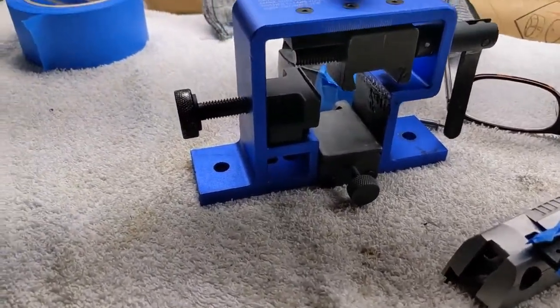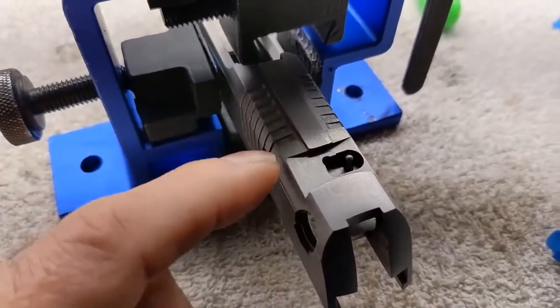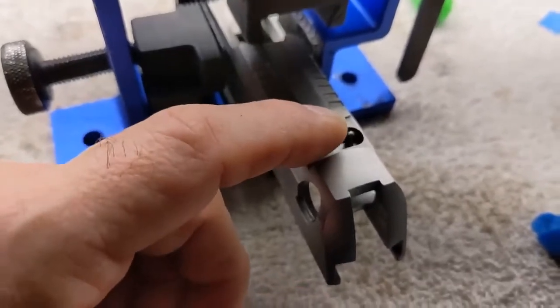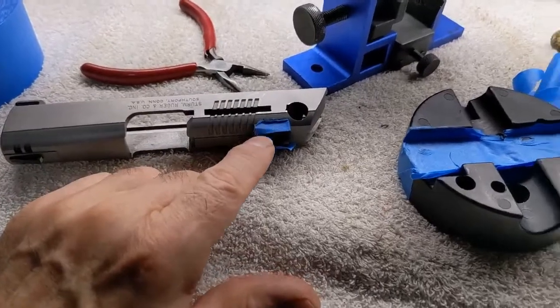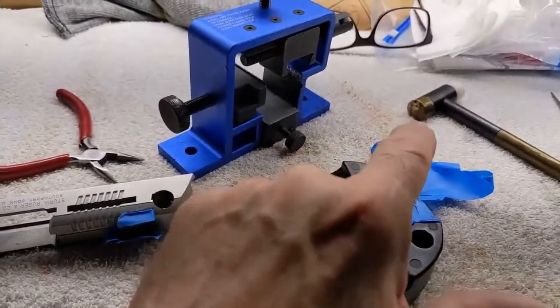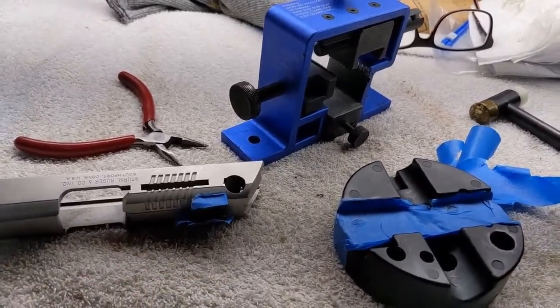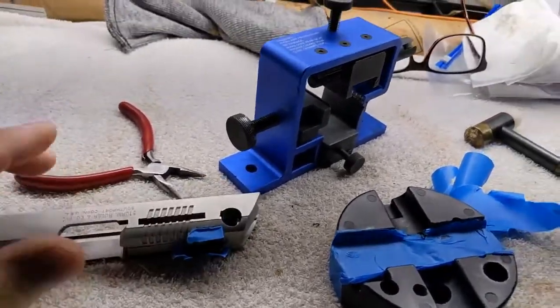We're going to try to push it in using this pusher. Now, if you've stripped your slide down as far as I have, don't forget to put your firing pin stop back in there. I covered the sight up with tape, and I'm using my block and the nylon and brass hammer to tap it in. And now I've got it in almost halfway, and I'm going to try the pusher.